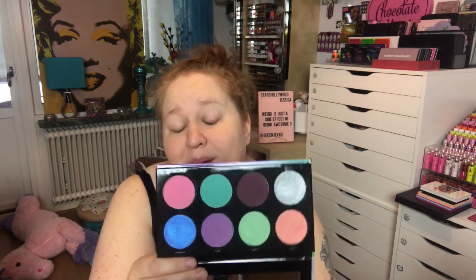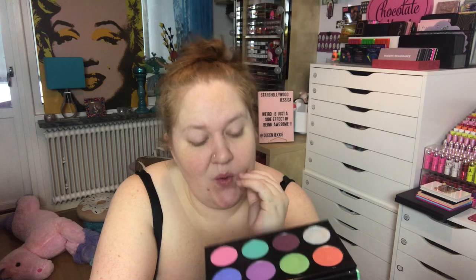We are going to do a palette bingo with order rules, and this can go very bad. We are supposed to use six of these eight shades. Let's start by priming and we'll see. Maybe I have to do another look later because I may be going away - probably not, but maybe.